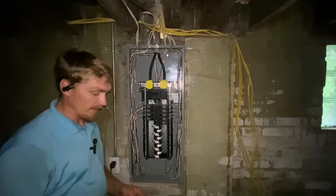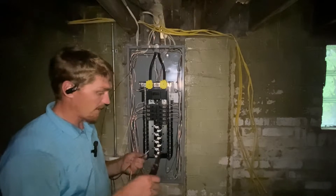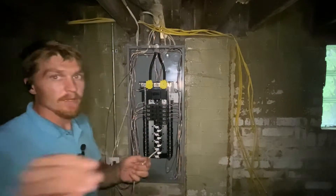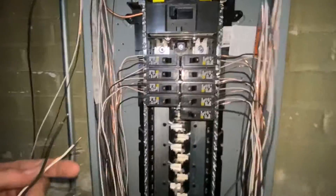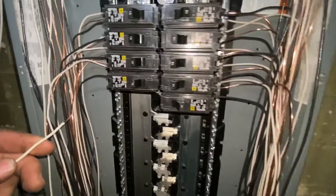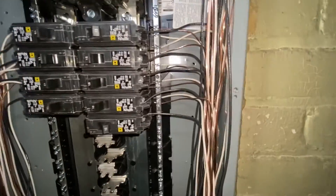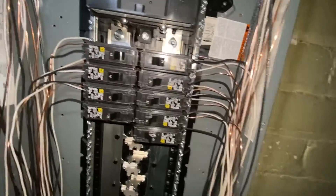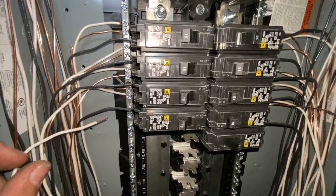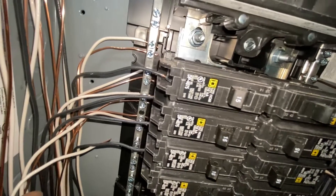If you have the wire stripped, you'll want to take the black and the white wire and strip those all the way down to where they're bare. Then you're going to take your ground and your white wire and they are going to go under this bus bar on either side of the panel. In this case, on the left side, there's a ground and neutral on each side. So we're going to take the neutral right under one of these lugs and take the ground right under one of those lugs, just like you see the rest of these.